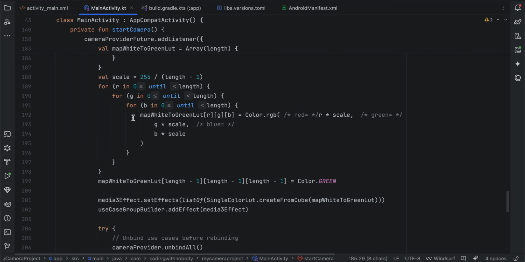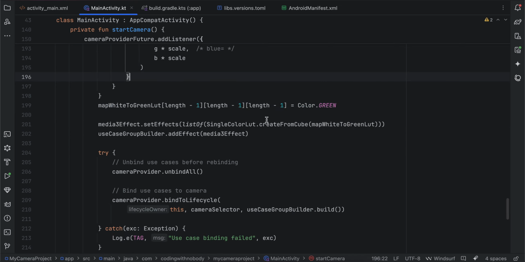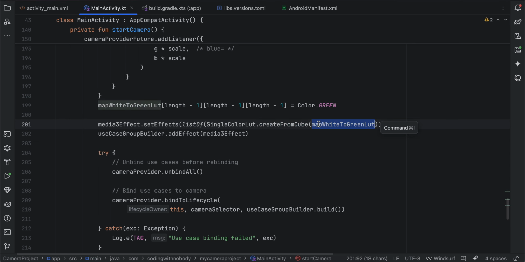So that's what we are doing over here. Okay, and then we just set this map white to green lookup length minus 1 color as green. Okay, then here we do media 3 effect dot set effects and pass our single color LUT dot create from cube map white to green LUT or lookup table.